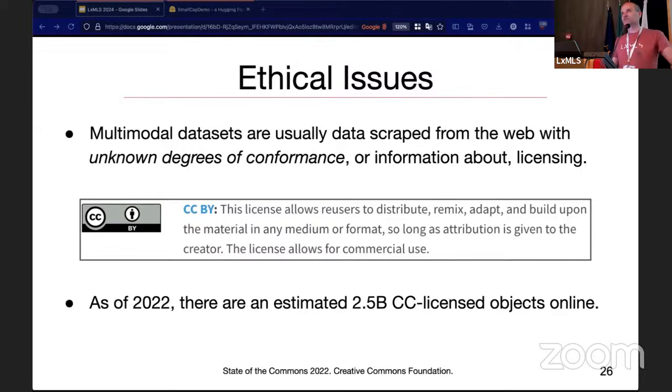This is things like research datasets or web pages. I guess for those of you that are going to publish papers in academic conferences, your papers might be Creative Commons licensed in the future. And this does allow people to redistribute these objects, but it's unclear, when you take a dataset with URLs from Conceptual Captions and you download them, what the licensing is on that. And if you have commercial applications in mind, this is a serious issue and a serious concern.